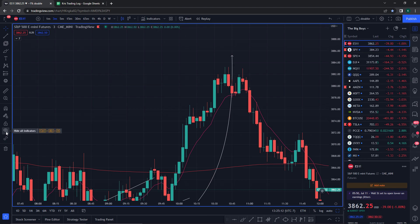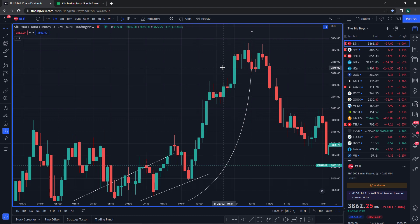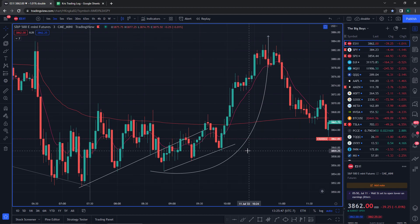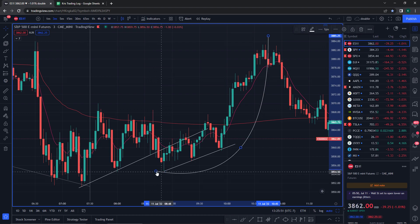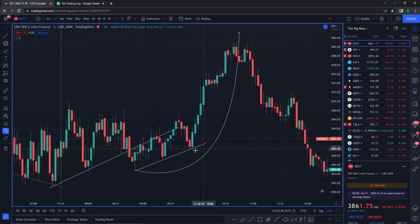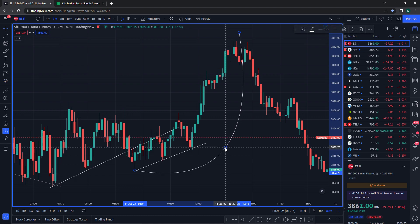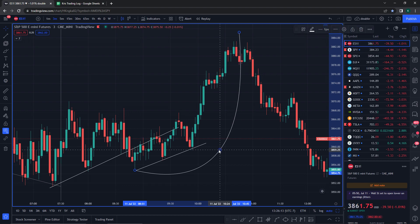I'm either looking for us to bounce off the 9MA or just hold above — I'm completely bullish. Another example of bullish consolidation, we push to the upside even more. As soon as I see basically a low, a higher low, higher low, and we're forming higher highs every time off the VWAP breaks, that's when I want to look for a short squeeze or at least a very sharp incline to the upside. We still have above the 9MA the entire time. Draw it from the bottom and you want to catch waves one, two, three, and four all in this pattern. You want to extend it wide because it's tricky to get it exactly on the dot for the exact high every single time in these short squeezes.